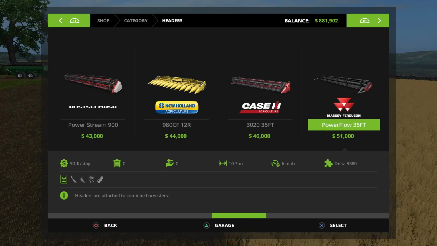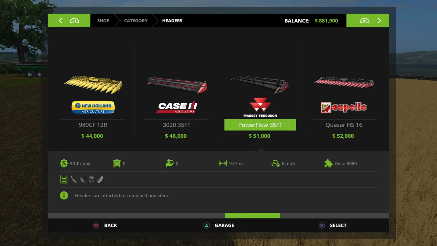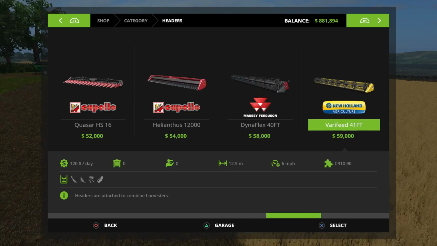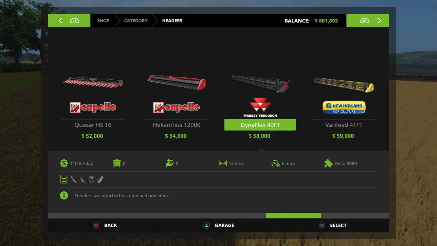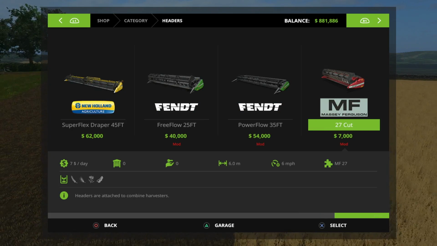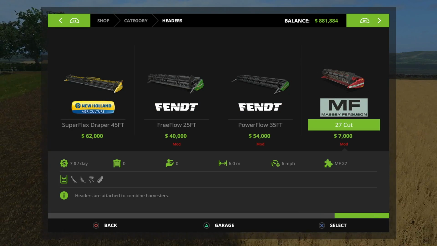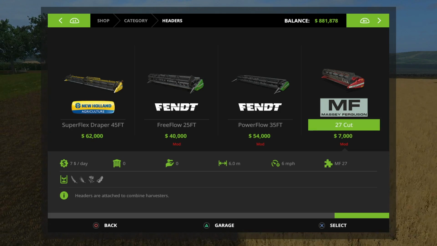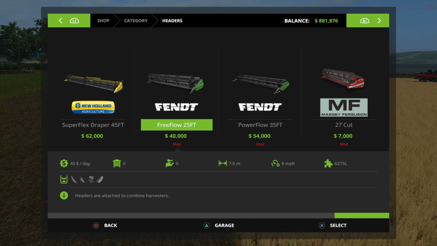I think there's another one up here somewhere. Yeah. There's the 35-foot header, the 10.7 meter. And then there's a bigger one right there, 12.12 meters, 40-foot. And that's it. Oh, and then we have the old Massey Ferguson combine. That's the old header for the old one. 6 meters. What does that compare to?